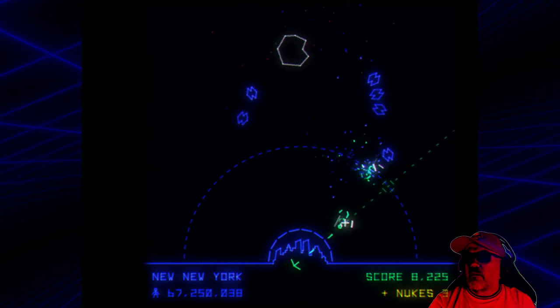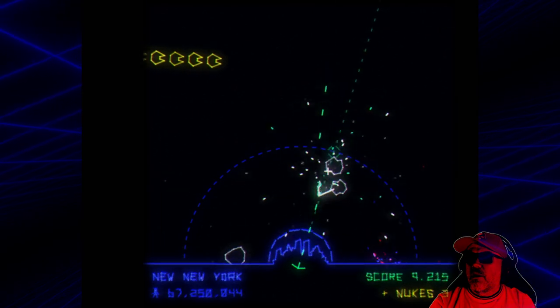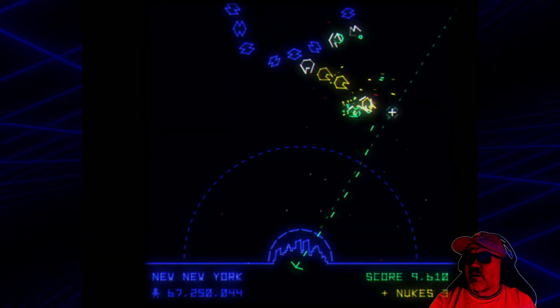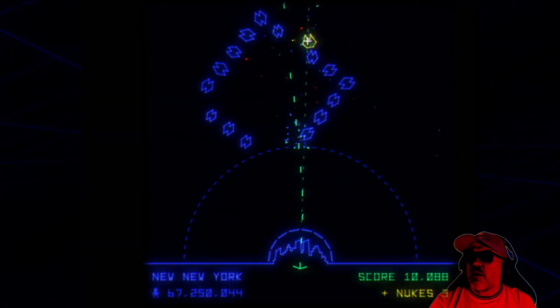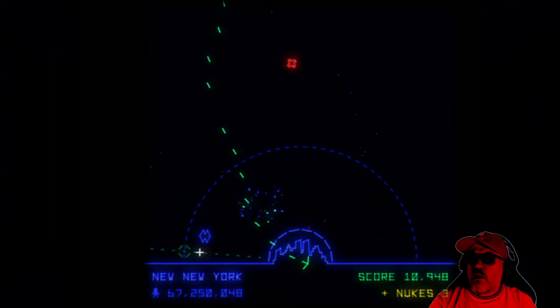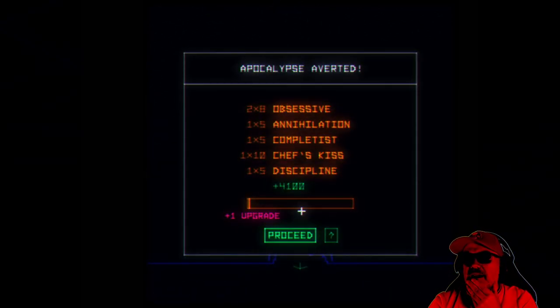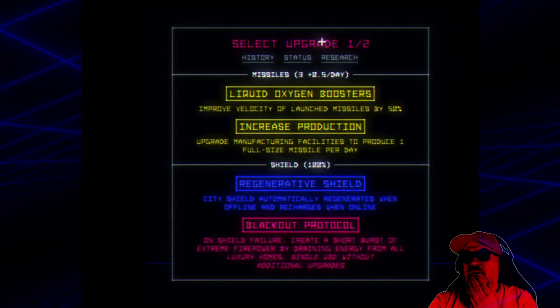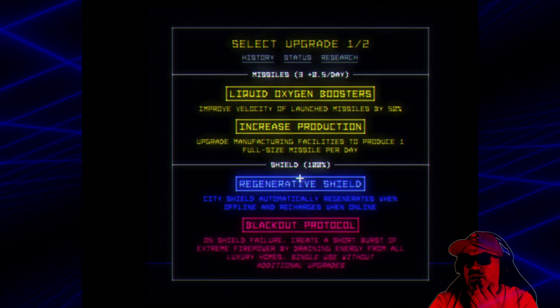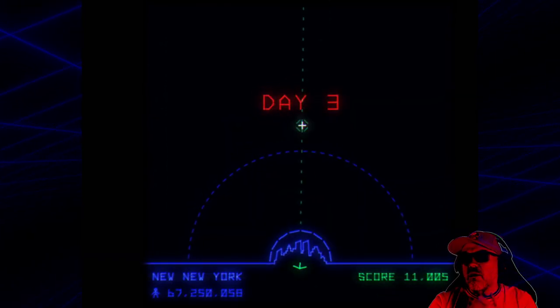You need to die. I think we got that one just in time. There we go. We did all right. We did okay. Proceed. Okay, we've got two upgrades now. All right, so regenerate shield. Yes. Convert all nuclear missiles into attractive fireworks. No. Increase production. All right.